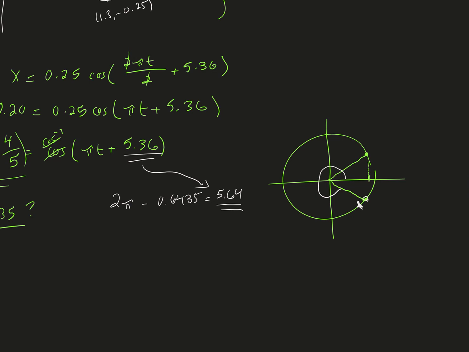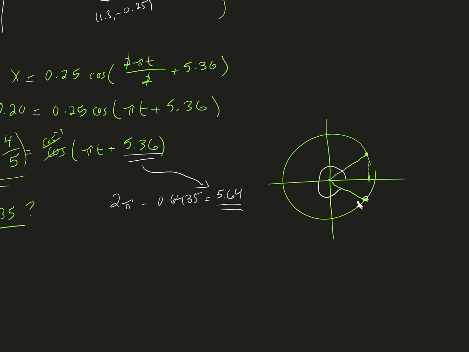But I'm choosing that relative to my point. Now, if I had chosen to start with negative 0.93, then the first point that I would use would be the negative 0.6435, because that would be, again, the same part of my circle. I'm just finding the angles that are adjacent to those, right? But I'm going to stick with the 5.36 so that it doesn't get too confusing.